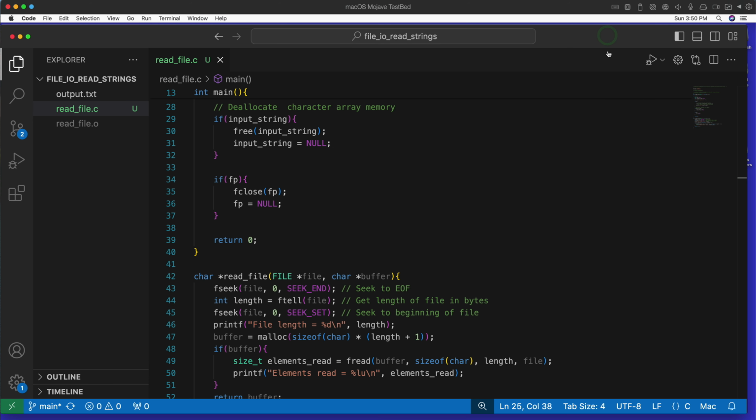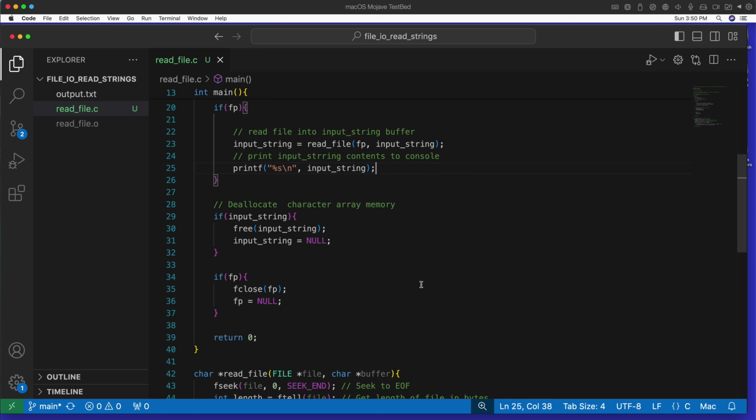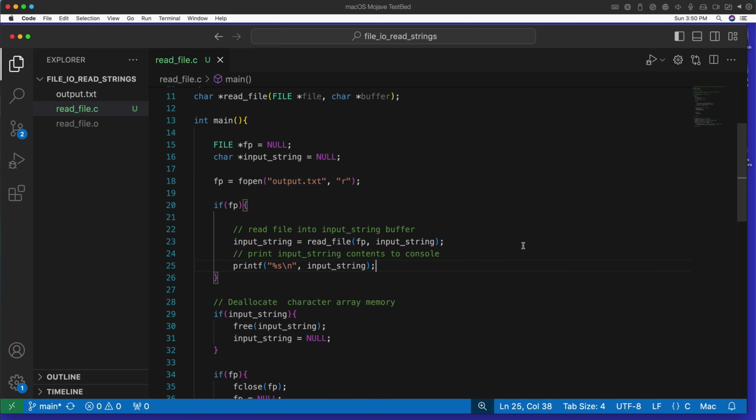Once again, just to review the algorithm, let's review the code real fast before we call it quits. We created a file pointer, and I initialized it to null. A char array, essentially a char pointer, which will then point to an array of chars that gets dynamically allocated in the read file function.